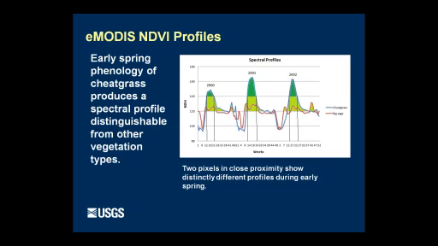Their profiles during early spring, and for 2000, 2001, and 2002. Now, the red line shows an area that is dominated by big sagebrush. It's showing its profile, and then it's being contrasted with the profile of an area that's dominated by cheatgrass. And as you can see, there's a definite difference between these profiles in early spring. The rest of the year, they kind of follow along the same pattern, but in spring, the cheatgrass profile is significantly higher. It shows higher values than the big sagebrush does.